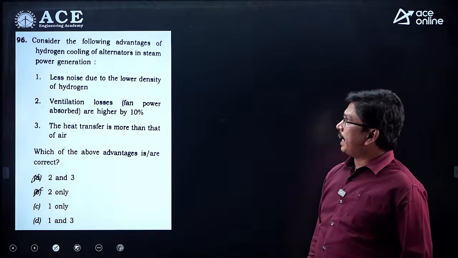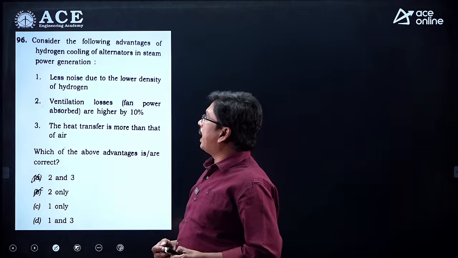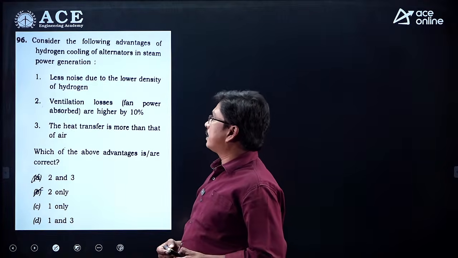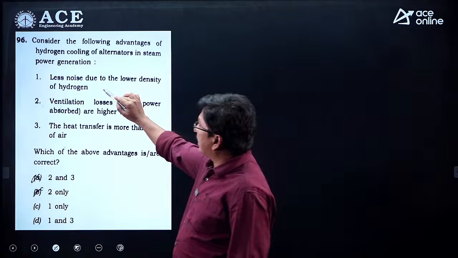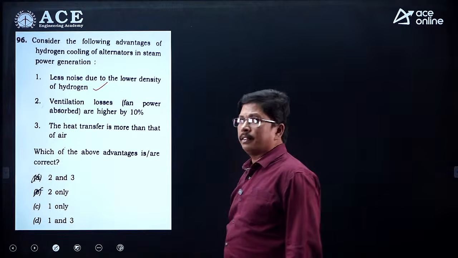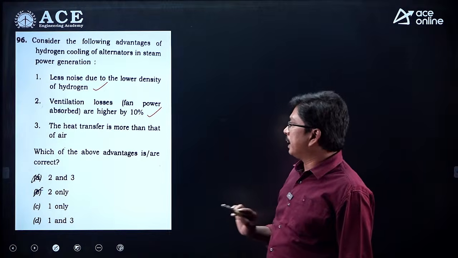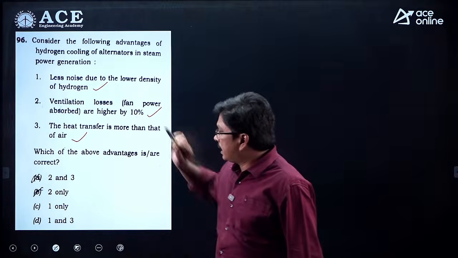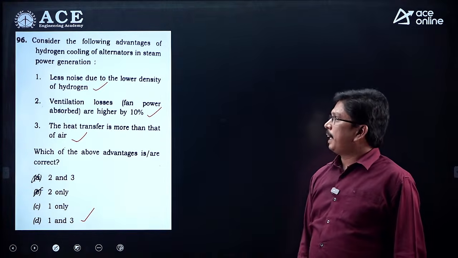And coming to the next question, students, consider the following advantages of hydrogen cooling of alternator in steam power generation. So in hydrogen cooling, less noise will be there and ventilation losses will be reduced. It is given that increased, and the heat transfer is more, right? So that 1 and 3 statements are correct. So that option D will be the correct statement, right?